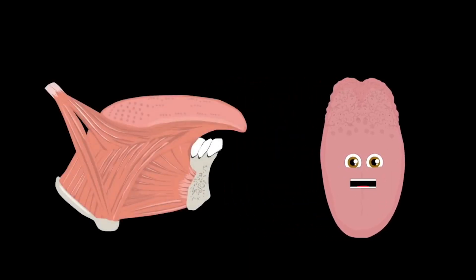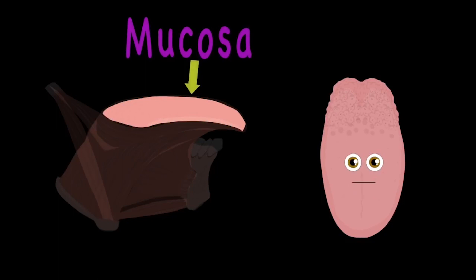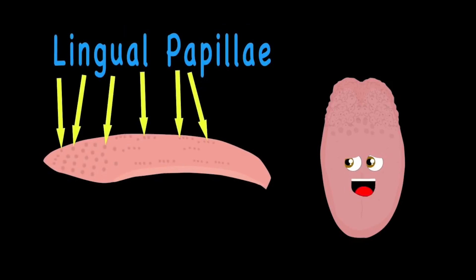Your tongue is covered in a pink tissue called mucosa. Its main job is to protect deeper tissue when you chew. The rough parts of your tongue are called the lingual papillae, they are the small bumps that store taste buds so you enjoy food all day.